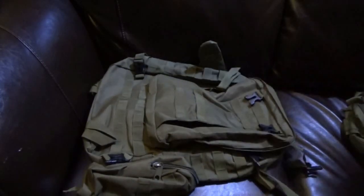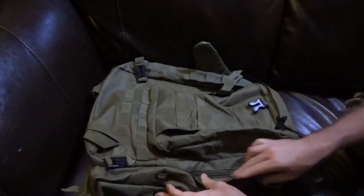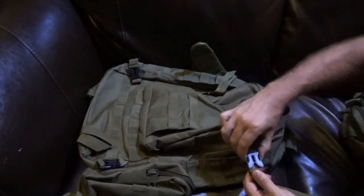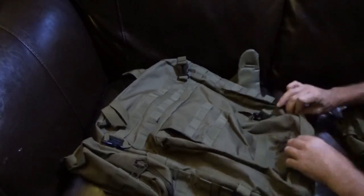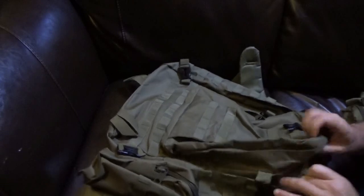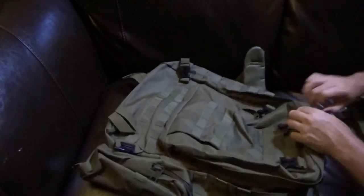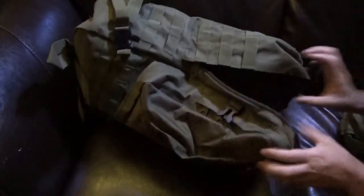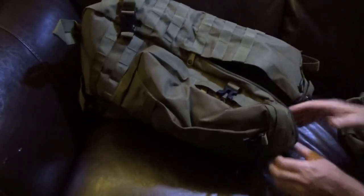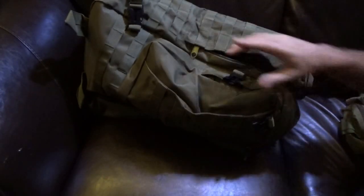I'm quite excited about this. Now there's the main pouch, and it too has cinch straps. There's a lot of straps on this. This is really what I've always wanted — a really good bug out bag. I have a proper hiking bag for mountain tracks and hikes, but I never had a real proper bug out bag like this. There's some serious padding for the back, a deep document-style divider, and a massive main chamber. That's really huge — it can carry some serious amounts of gear.